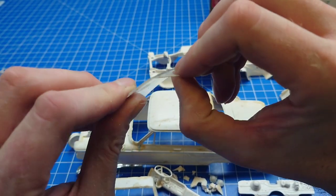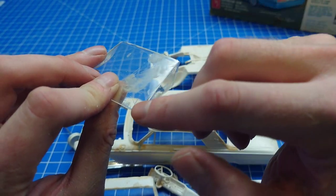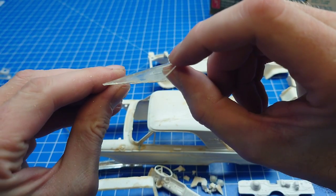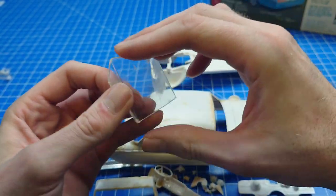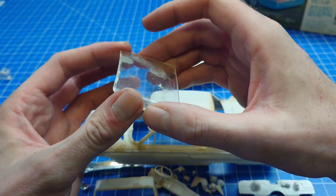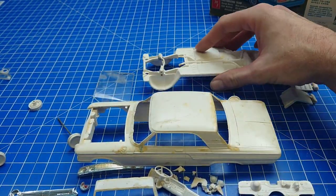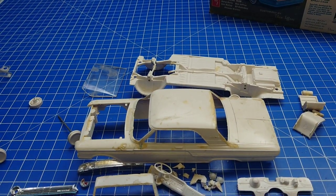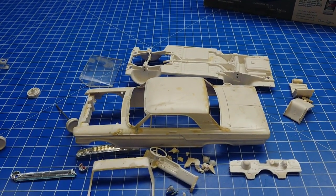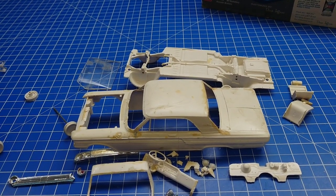We could probably fabricate something else, but it's got quite a unique shape, so to fold down acetate and stuff, I don't think it'll hold very well. So yeah, glad we managed to hopefully save that anyway. But we'll start looking for parts. See you in a minute.